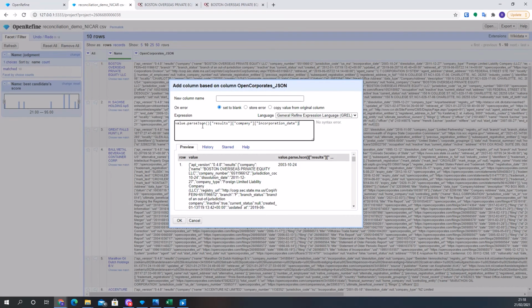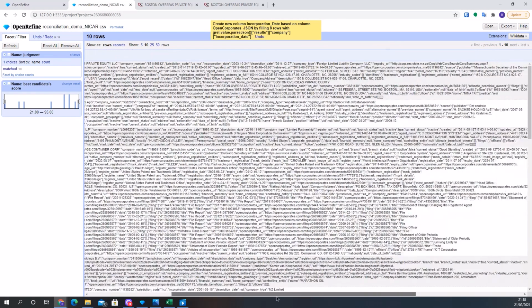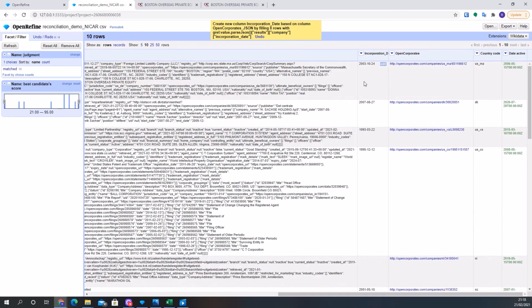And what we're looking for is to pull out from the results for the company the incorporation date. And so basically the column name is this here. And I'm going to call that incorporation. Okay. And there we go, I have incorporation date.